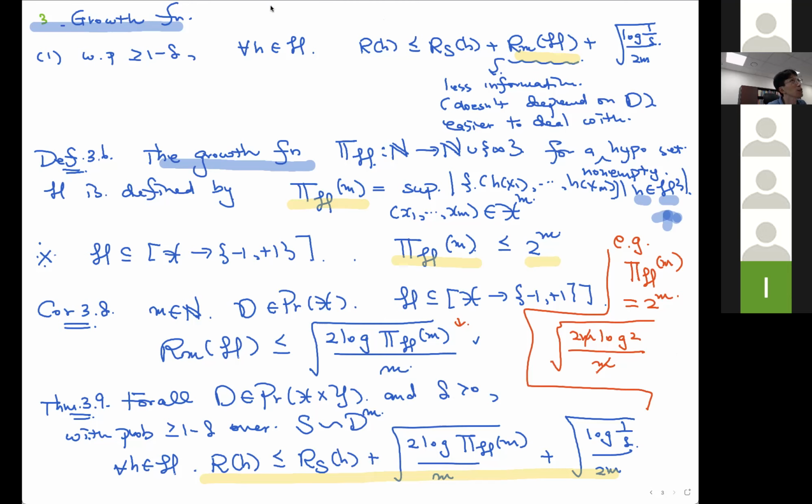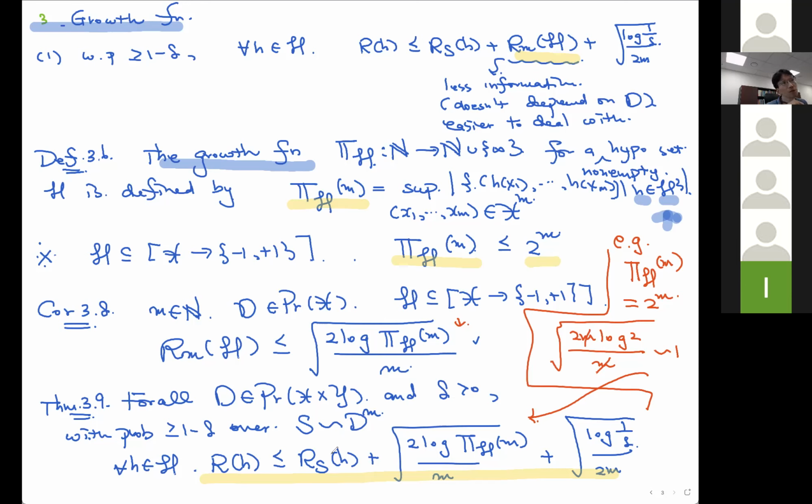Now if you plug in this quantity, which is close to 1, to here, then it will say that our risk is bounded by empirical risk plus 1 plus something, but the maximum a risk can have is equal to 1. It's an expectation of some function which has a maximum value equal to 1. So this bound will be meaningless. It just says some risk is smaller than or equal to 1, which is always true.